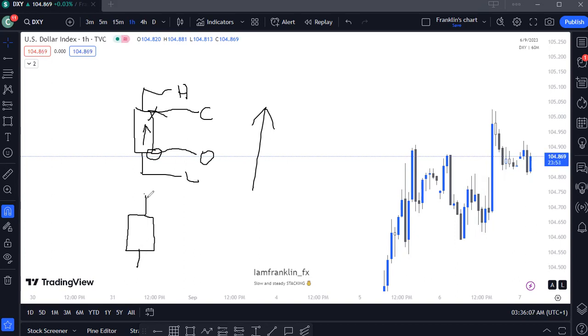This is still going to be the high, and this is still going to be the low. But this time around, the candle faces downward. So the open is going to be here, and the close is going to be here. This is the close and this is the open. Can you see the difference now?